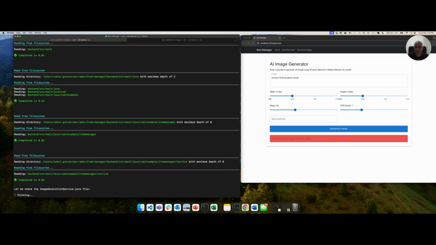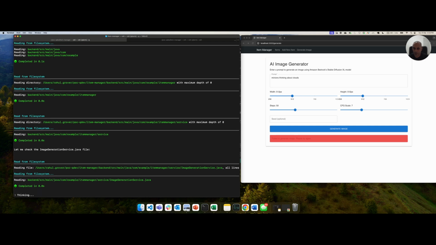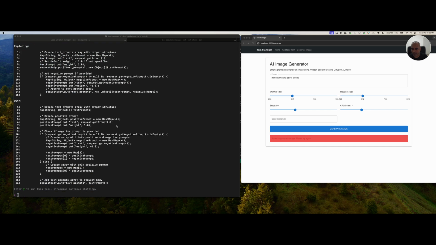I'm going to pause it and come back. Hopefully it should be up and running then. Alright, so basically it says it found an issue. The problem is how the text prompts array is being constructed, especially when handling negative prompts. Let me fix up the structure. So basically it has fixed up the structure primarily for negative prompts and also for the regular prompts.